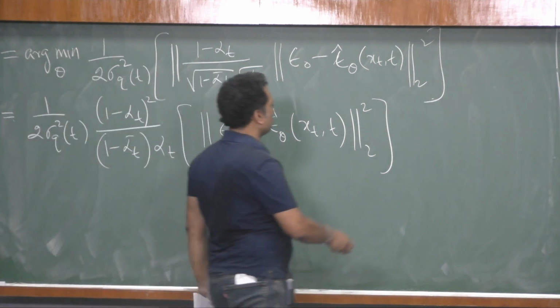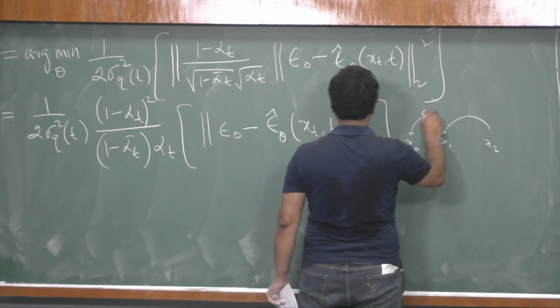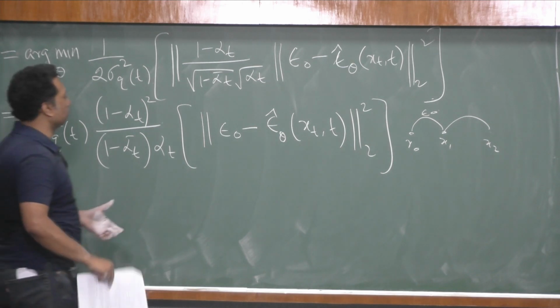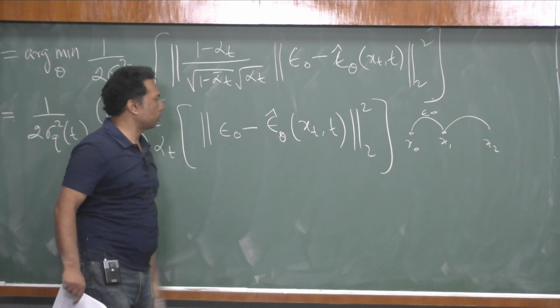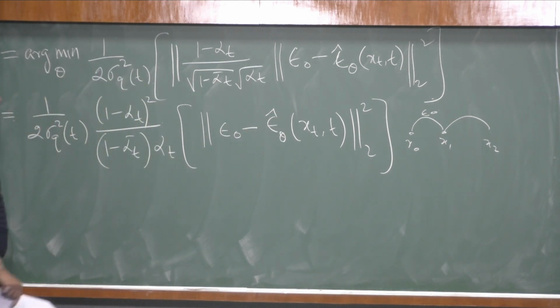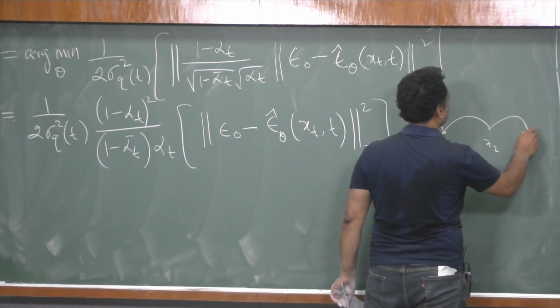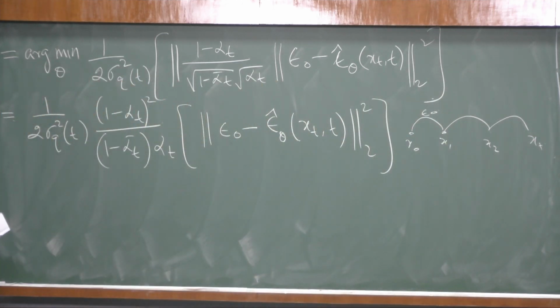So remember, in a forward process we had the noise. So this is x naught, x1, x2. So this epsilon naught is the noise that you injected in the first time. So basically the problem now reduces to, can you predict the noise that you injected in the first time step, using some parameterized network, from any step xt that you are at. So this is a different interpretation of the KL divergence between mu q and mu theta.